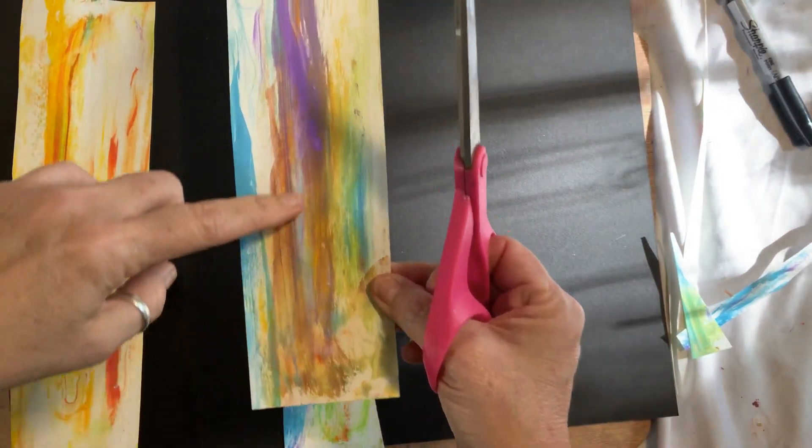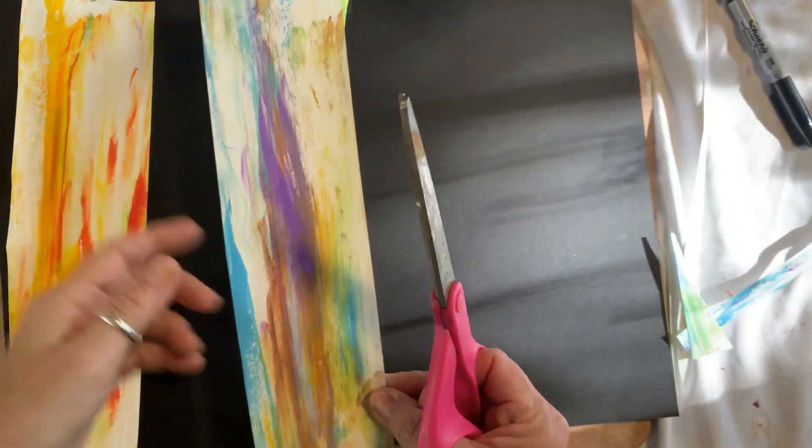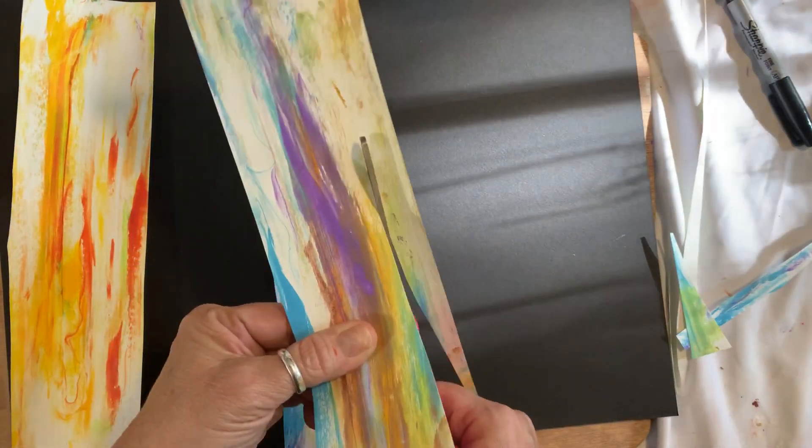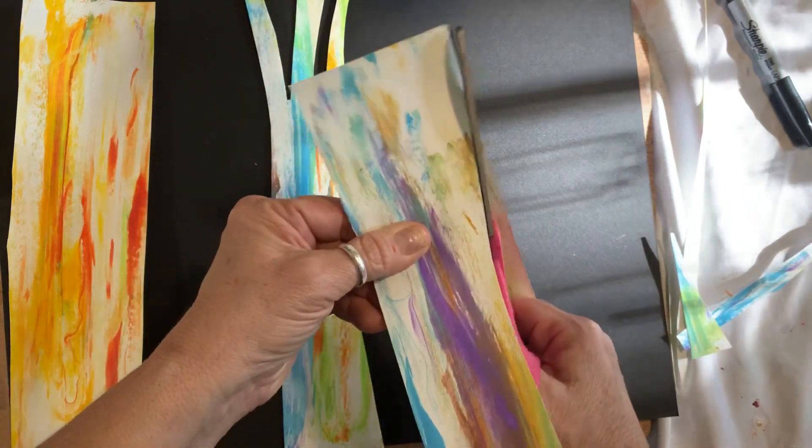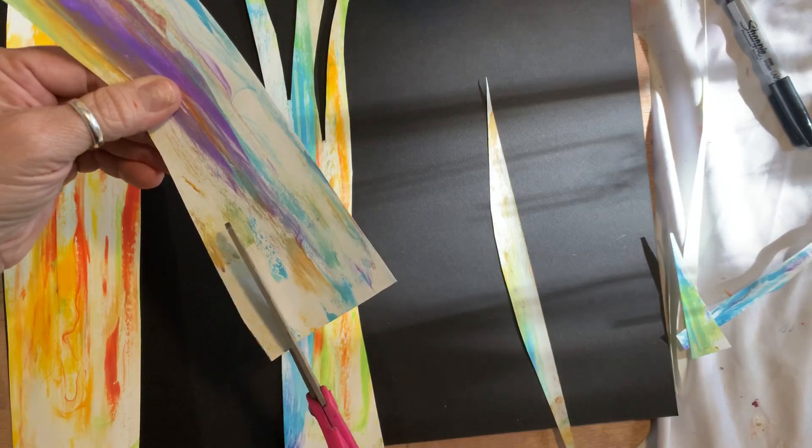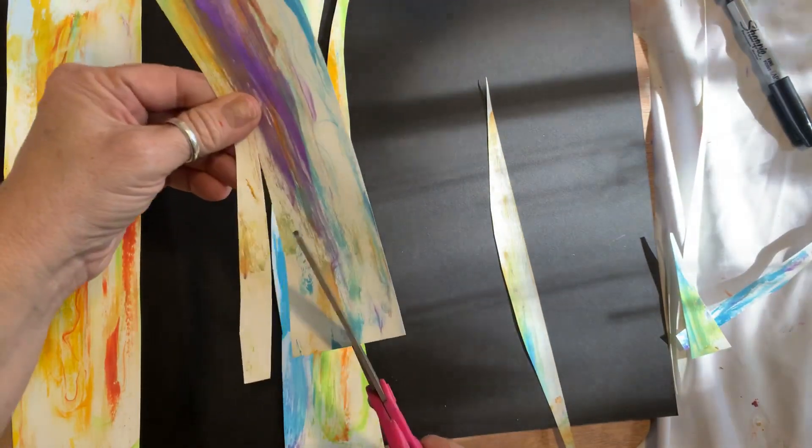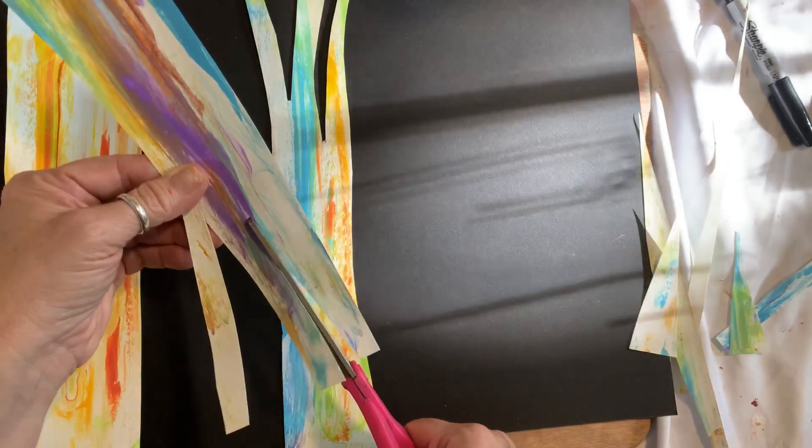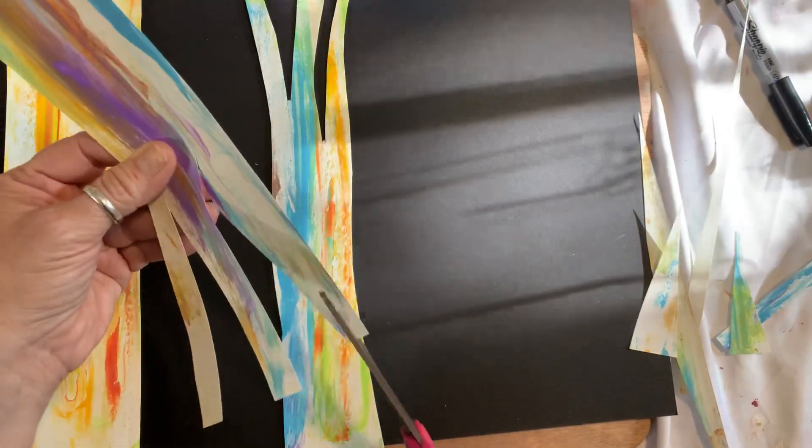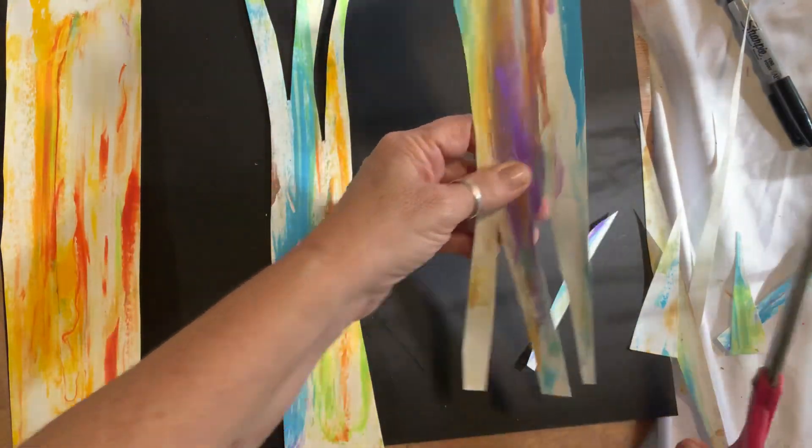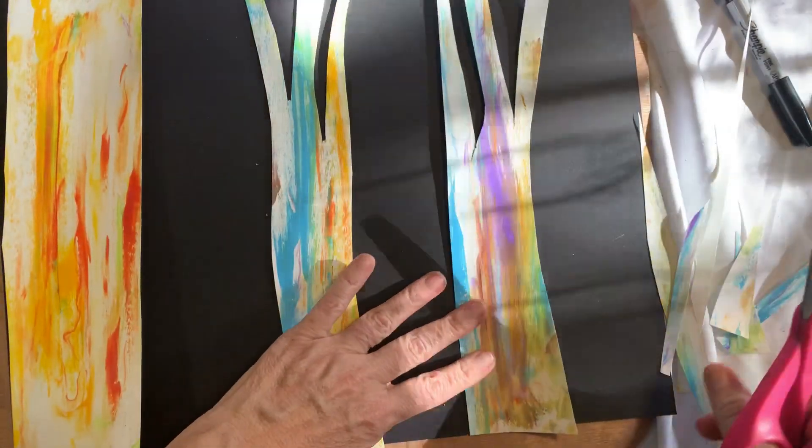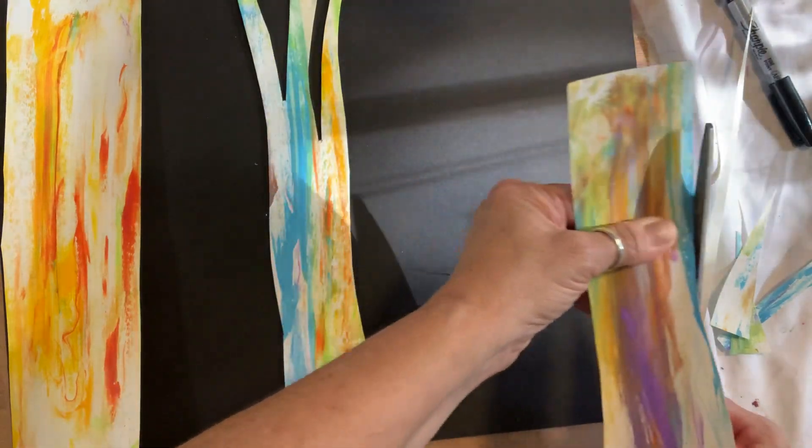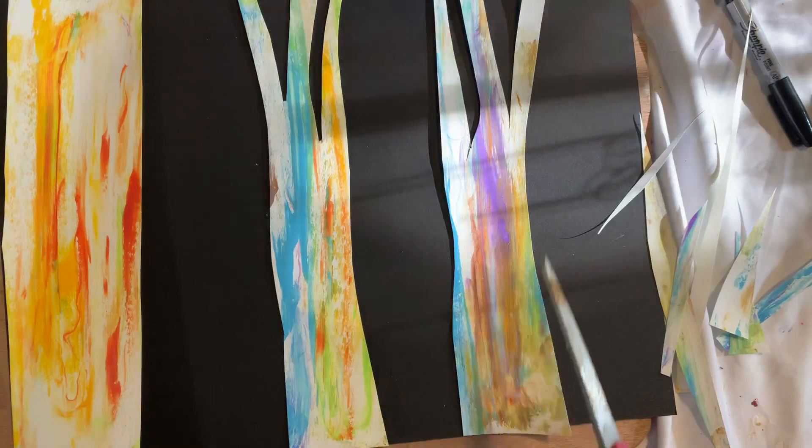And I really like the way that this came out here, so I want to be careful not to cut too much of any of that off. I'm just going to kind of come in here a little bit, coming back up again. I'm going to cut a branch here, just cut into there. Maybe I'll go down a little bit. There's another tree. I'm going to add a little bit more here. Another tree, I just love that, love the way that came out.